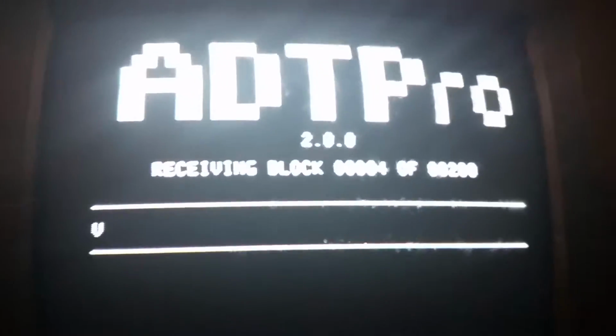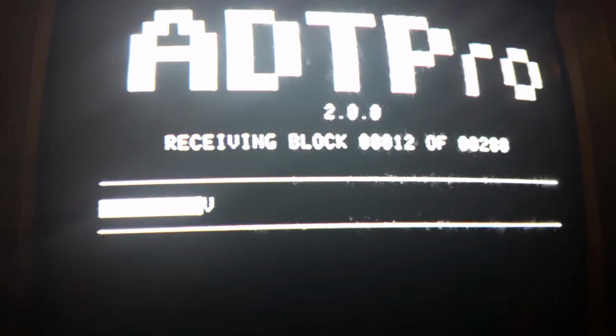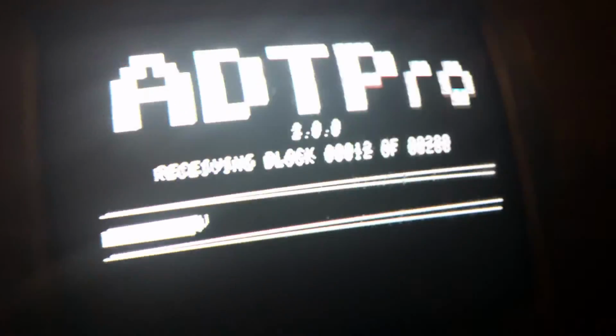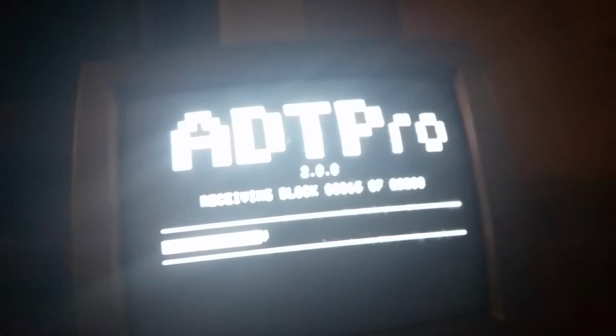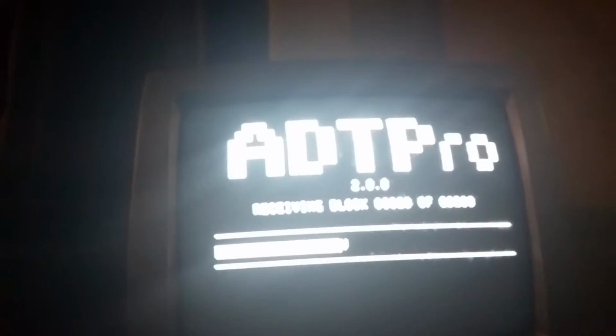And receiving block 4 of 280. It's not a very big file. It usually receives these in blocks, and I'll show you. In small blocks, basically what it thinks the computer can handle in its RAM, and then it writes it over to the drive. I'm going to jump cut in a little bit, but I'm just going to let it go through its process here for a few. A very slow process, but it gets the job done.